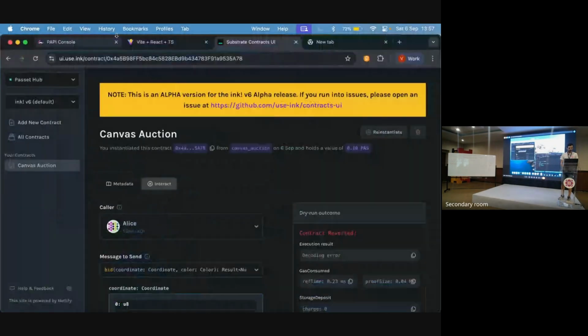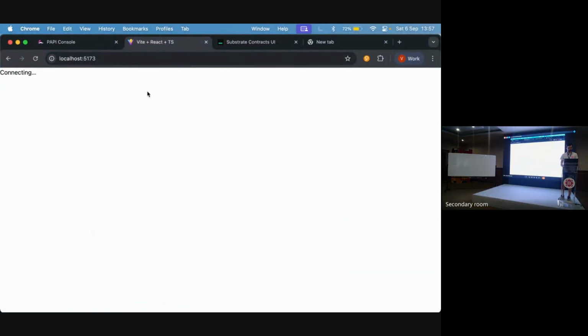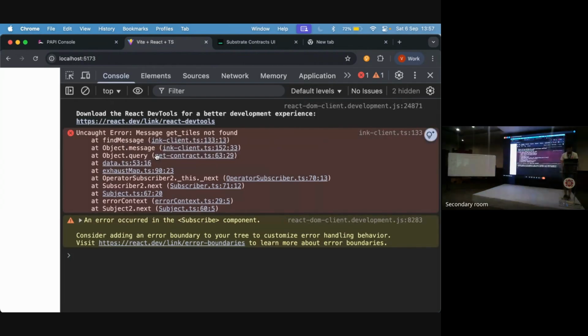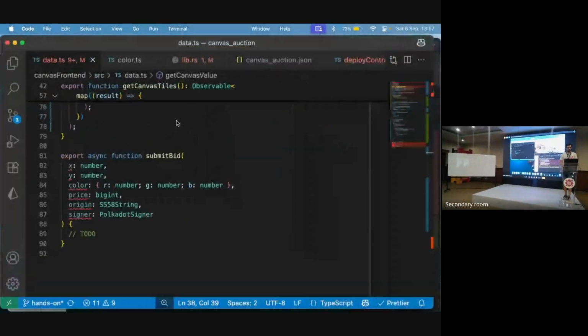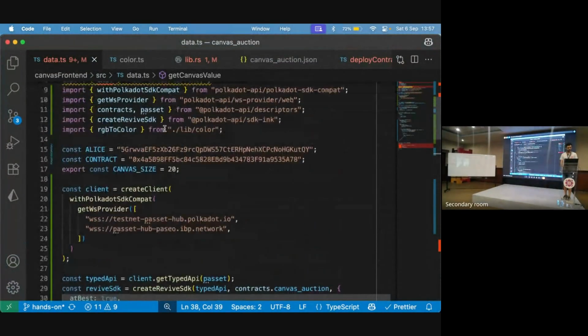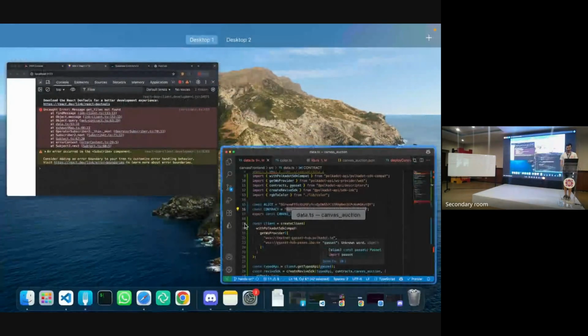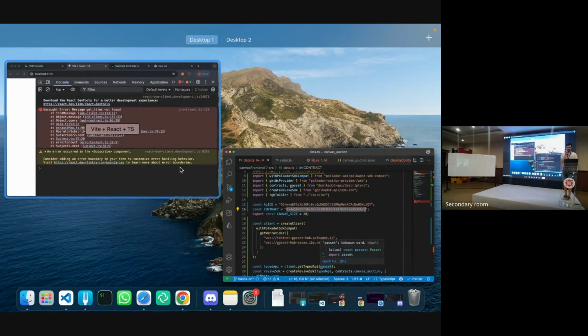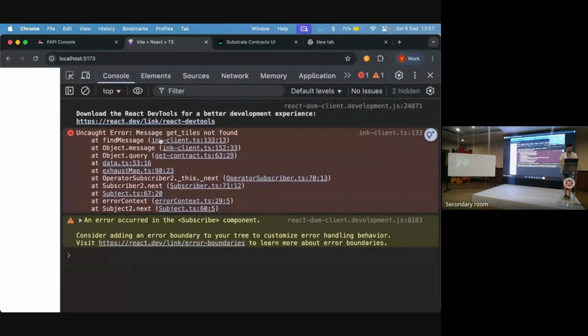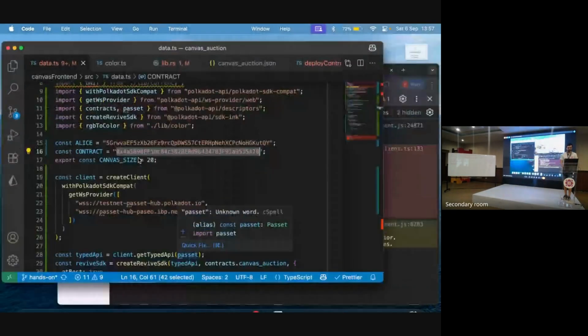Okay. So in theory, now it should be working. I'll give it a go. Ooh, that didn't look right. Message get tiles not found. Did I update the contract address? No, I think this is Bit's doing.